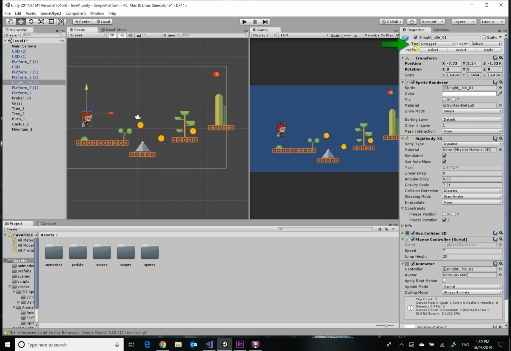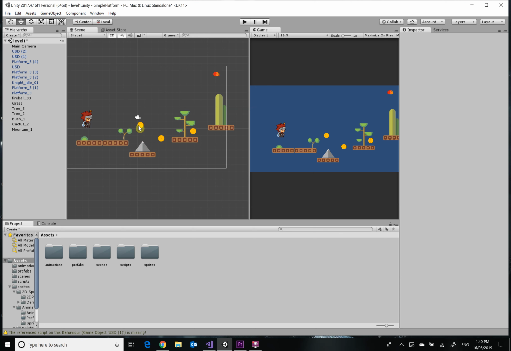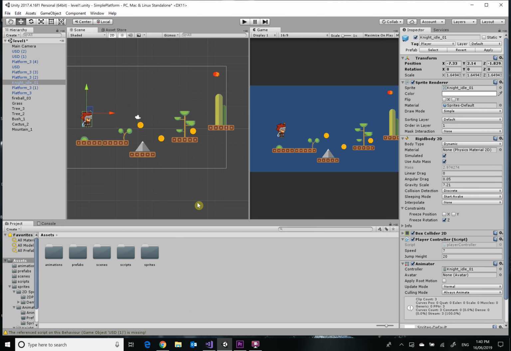Now the next thing you want to do is, if you click on the player, up here in the inspector, you have an option for a tag, and we want to click that and click on the player tag. And the reason for that is tags just allow us to group our objects and then access them in scripts. So it'll be easy for me to see if this is my player object in the script by checking its tag. And if you had a whole bunch of enemies, you could give them all the enemy tag, and then you can script something to do with enemies in just one hit instead of having to access each of those objects separately. So we have our player tag available.